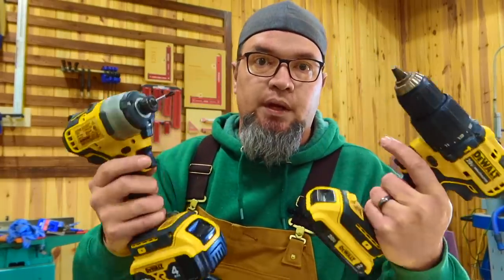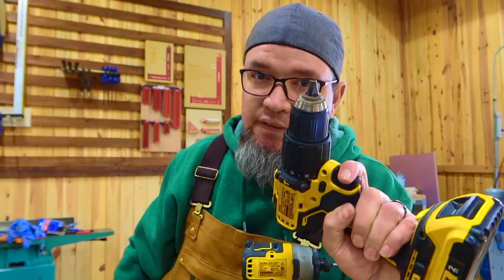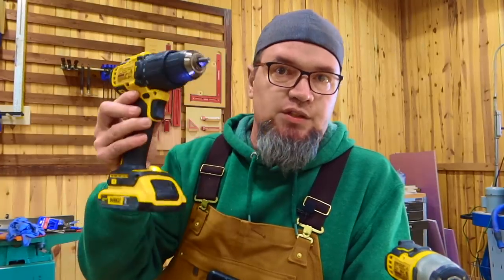This is going to be obvious to a lot of people, but: drill and driver. Get a good quality brand — it doesn't have to be DeWalt, there are tons of awesome brands. Buy a decent cordless drill and driver set. You need them both. You have to be able to pre-drill things so your wood doesn't split. Drivers are awesome — quick interchangeable bits, and you're going to use a ton of different types with woodworking. Oftentimes you can catch these on sale and they'll come with the skill saw or oscillating saw. These are a must. Where you move up from here will be a drill press, but getting started, this is all you need.